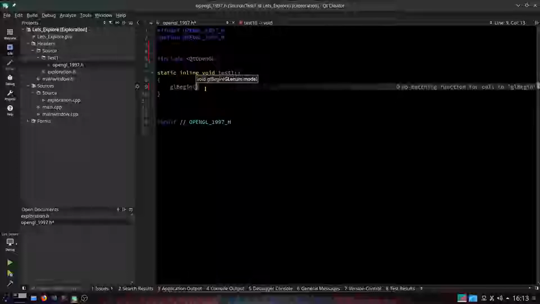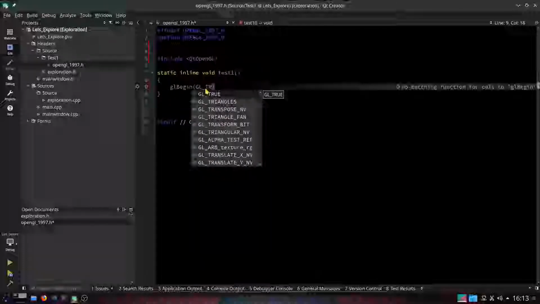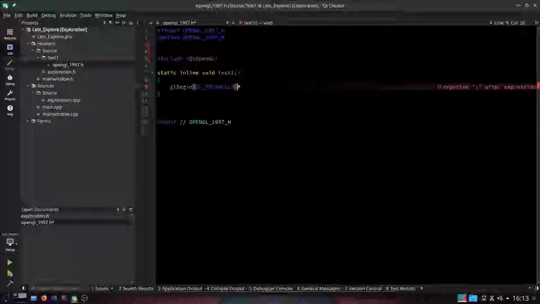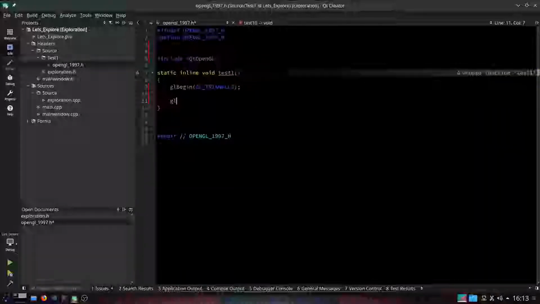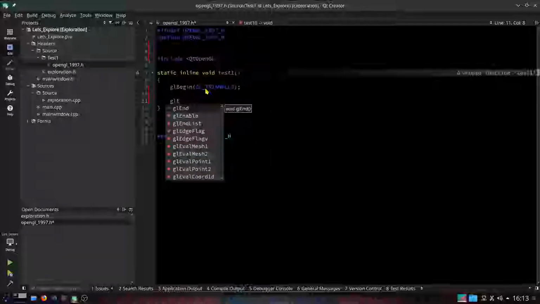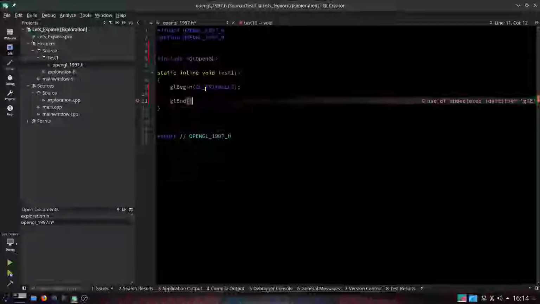So we'll have triangles, I think. So it's going to be GL_TRIANGLES, the second one down. Semicolon. And if we've got a glBegin, we need a glEnd.